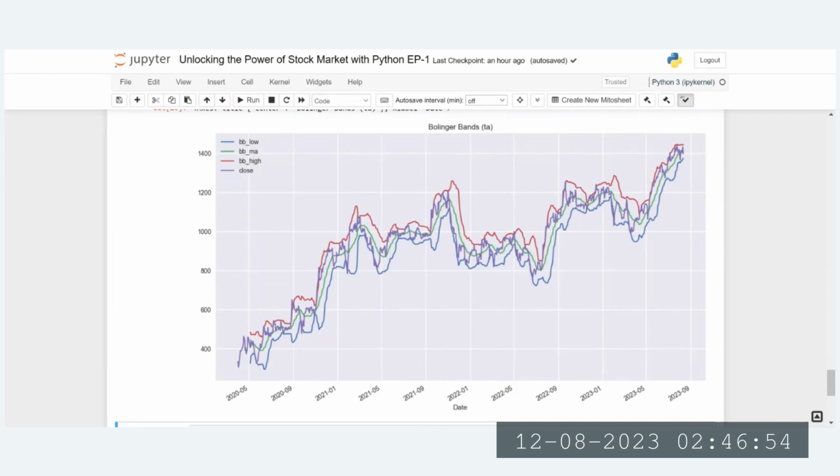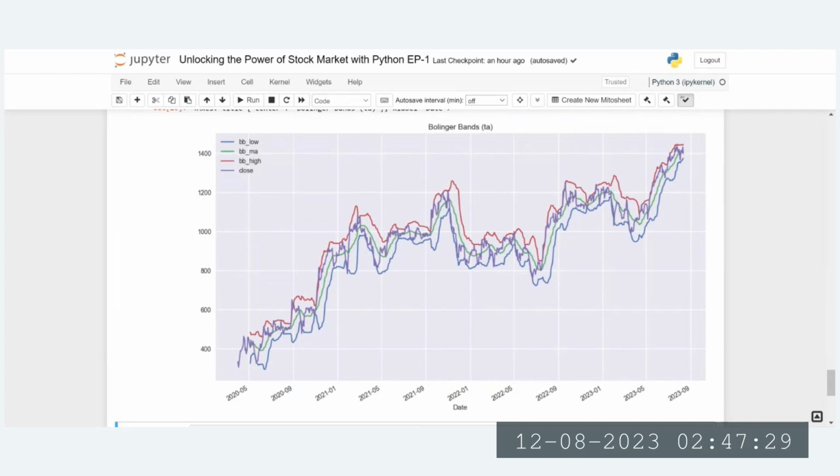So volatility, as I explained earlier, is about understanding the frequent movements, right? The market is fluctuating a lot. The prices are increasing and decreasing very frequently. We say the market is volatile. And that is where Bollinger Bands work really well. It's a simple concept that if the price of the stock goes above the moving average, I will buy. And if the price of the stock goes below the moving average, I'll sell.